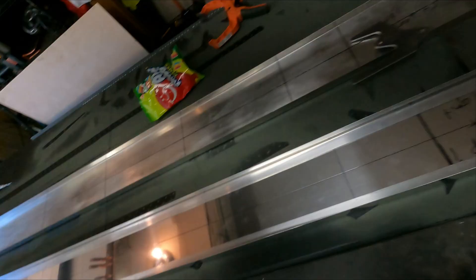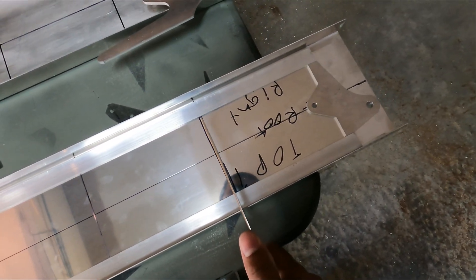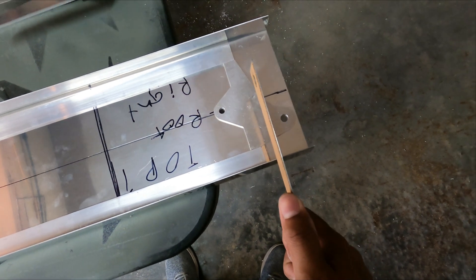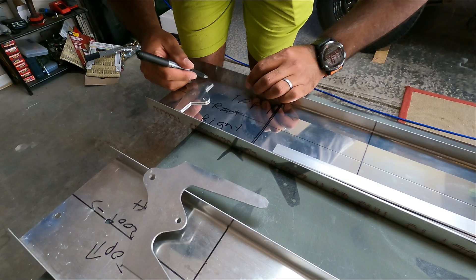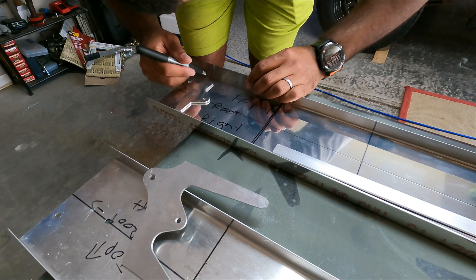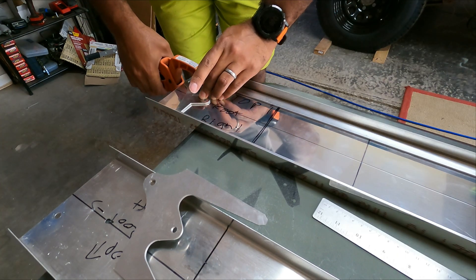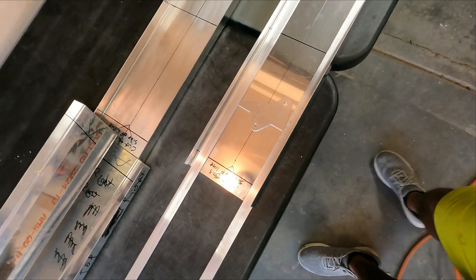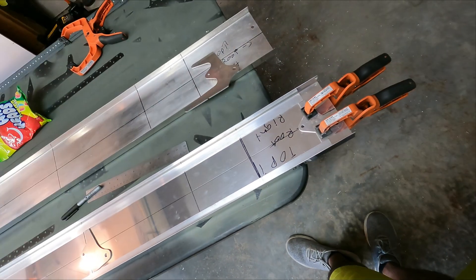I've got the cap strips back in place and the spacer in place. From this line to the end is six and three-eighths inches, so I'll take that measurement and mark it off — that is where the cap strip will terminate. I used the additional spacers to mark the center line, make sure they're lined up, and now it's time to get my rivet fan and start marking where everything should go.